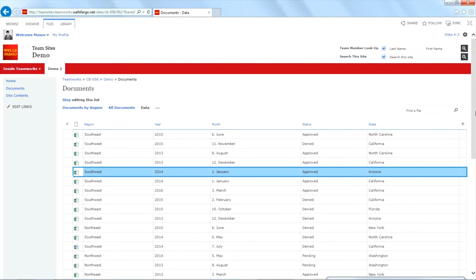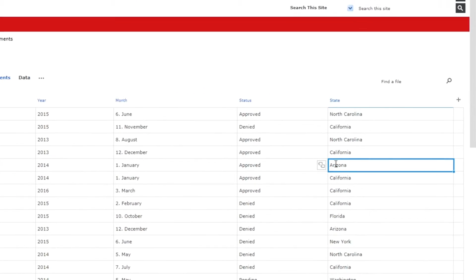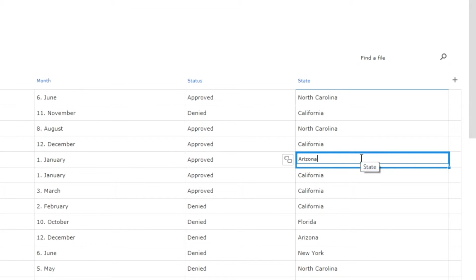When accessing the properties of an item, you'll see another key business intelligence feature, taxonomy lists. These are used to automatically populate lists of information. For example, when I start typing into the state column, you will notice that Arizona displays as a recommended field. Not only is this faster than having to type out the item, but it gives the users an option to select instead of letting them define it themselves.